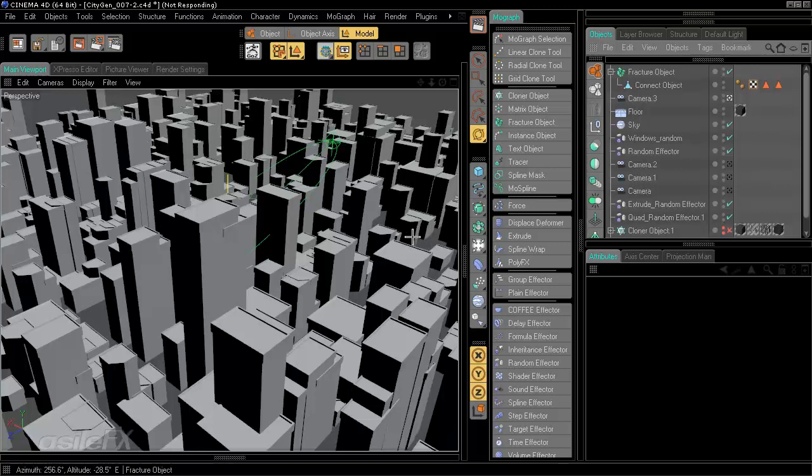Now, because of this, it's actually going to be more effective to keep the object as clones and just use the baked object as the preview, unless you want to actually use the object and modify it.